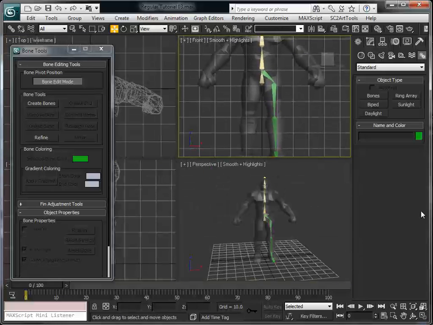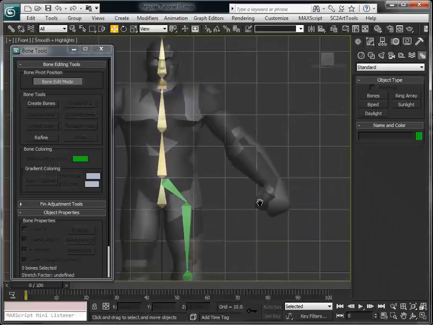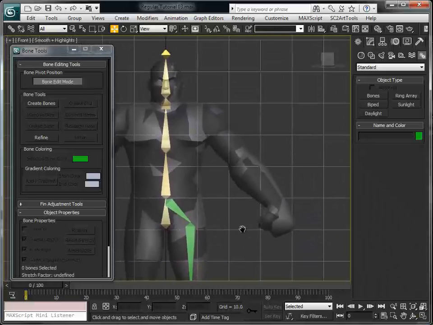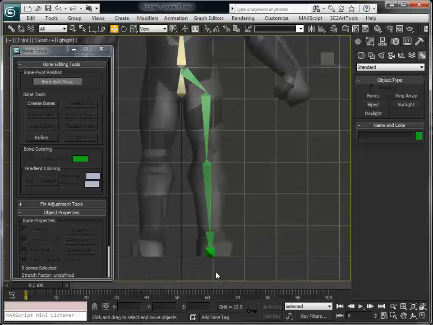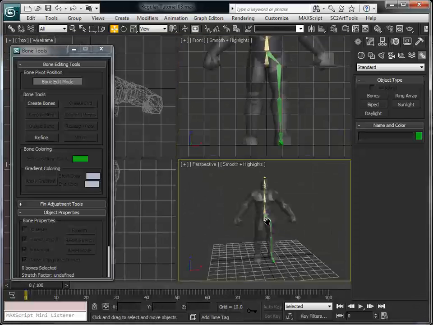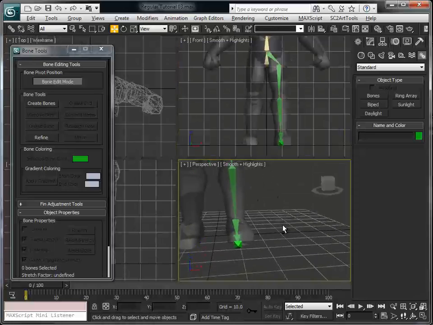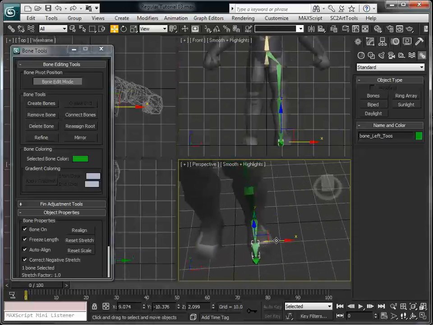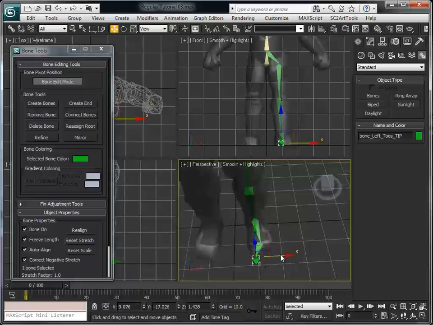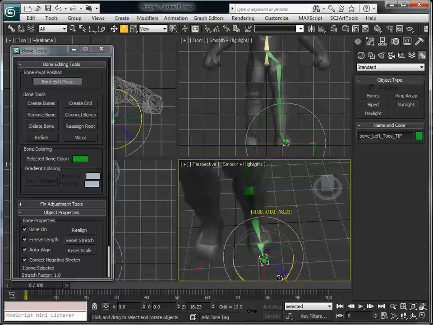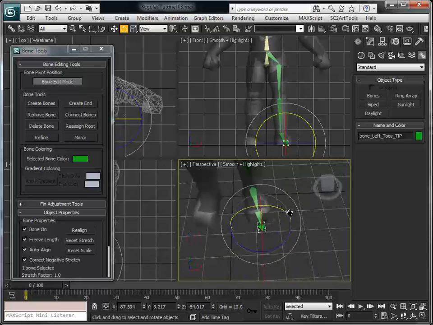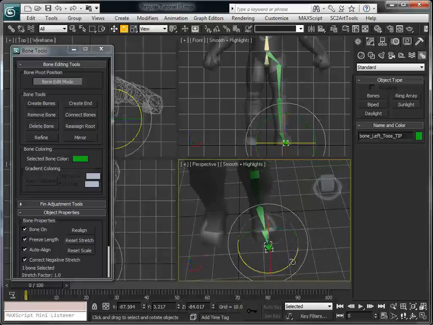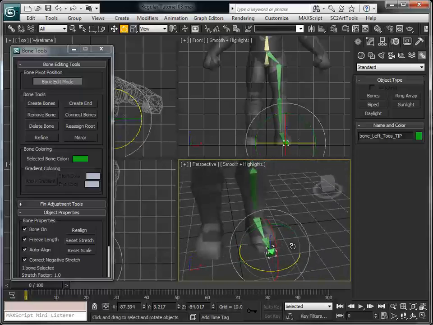Now let's do this for the arms as well. It's not that good yet because, as you can see, the foot is a little bit to the left or to the outside, so we're going to need to move this one a little bit more there, and do the same thing with the tip. If you don't like the tip being so turned, just turn it a little. It's not going to affect anything in the hierarchy or in the bone set, but it looks just a little nicer.